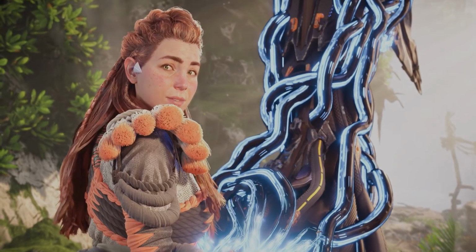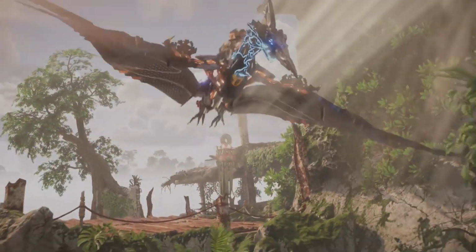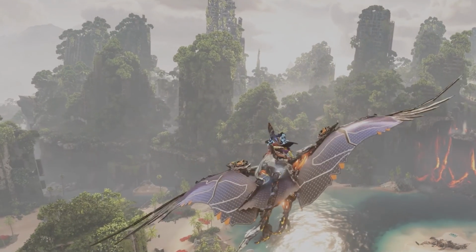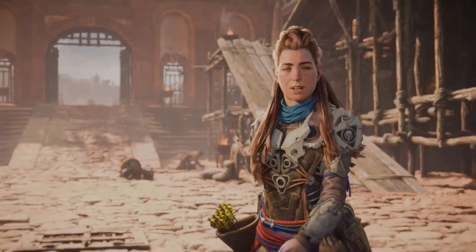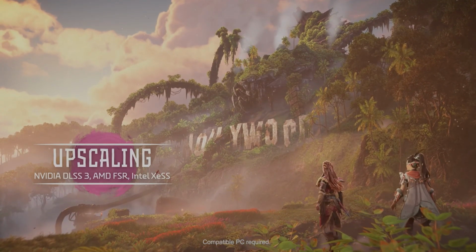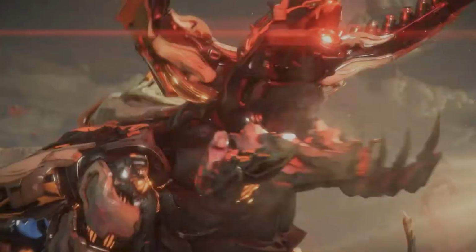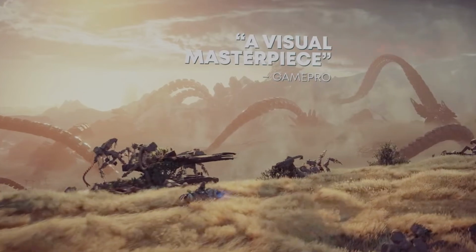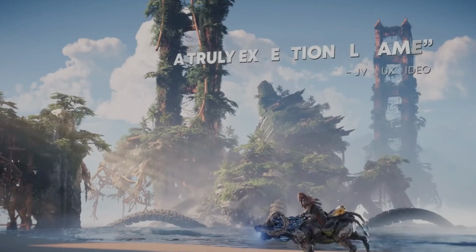With the PC port of Horizon Forbidden West, you'll be able to play in ultrawide and super ultrawide resolution, as well as 48:9 triple monitor support. So that's pretty exciting for you triple monitor guys out there. You'll be able to witness the Forbidden West coming to life with NVIDIA DLSS 3 upscaling and frame generation, image enhancing NVIDIA DLAA, latency reducing NVIDIA Reflex, and AMD FSR and Intel XeSS are also supported.